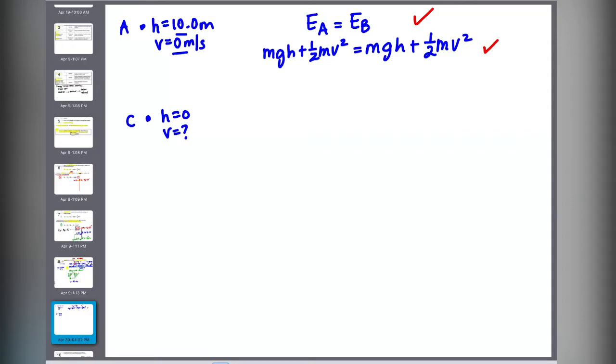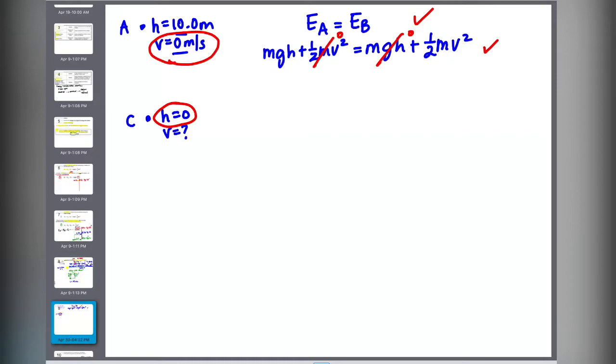Okay, because I know it does cancel later on because the speed at A is 0, and the height at C is 0. I know they cancel, but you can't just go from EA equals EB and then the next line mgh equals 1/2 mv squared, because you need to tell me how you got that. You get that because you sub in a 0. You must show the full work.